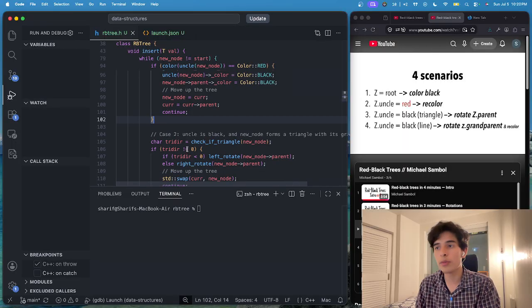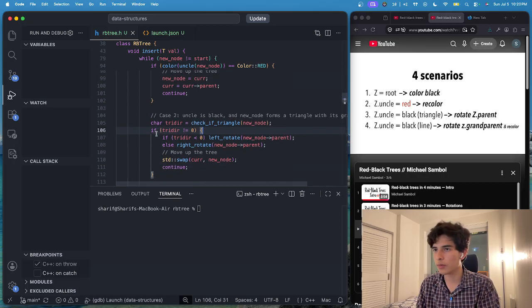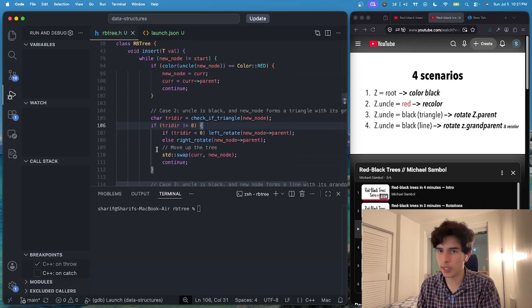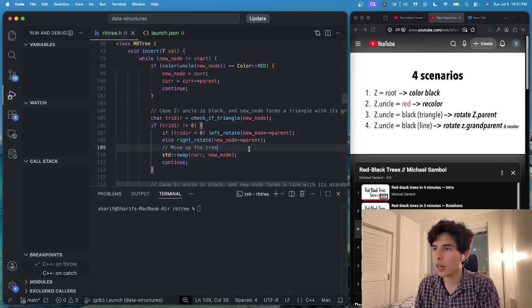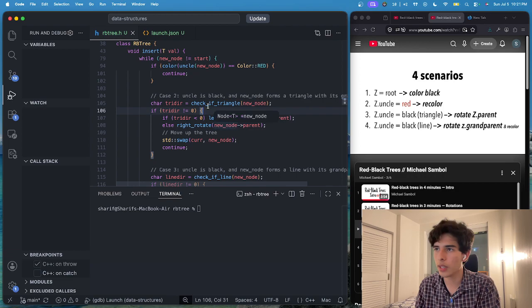And I feel like a good reflection of good decisions comes in the form of how easy it is to read the code. This is very easy to read code, right? If this is a triangle, and it's a left triangle, then we rotate to the left. Otherwise, we rotate to the right. Then we move up the tree.